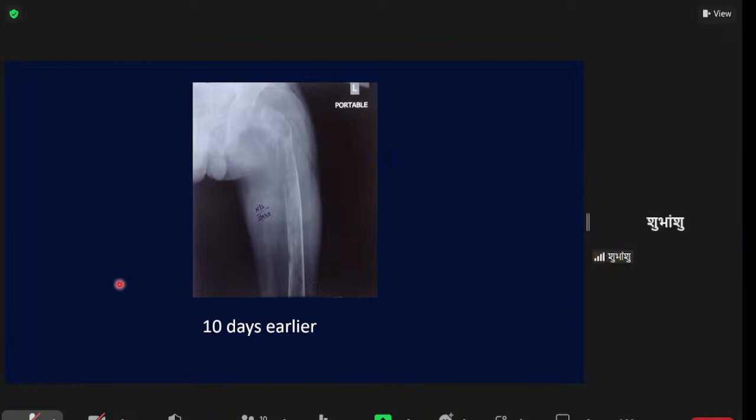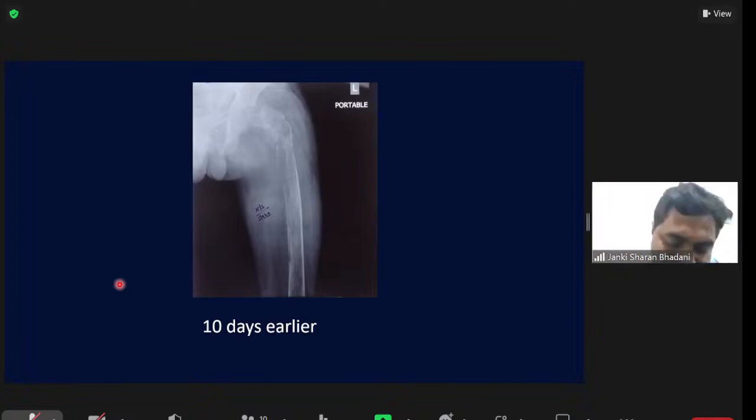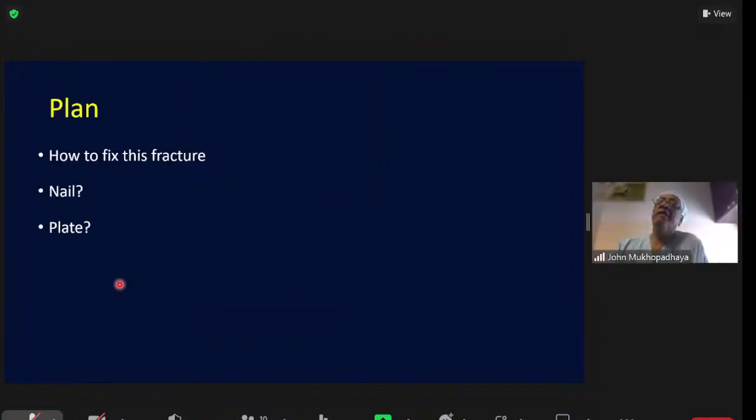More than 85, no? Length, sir, of the plate. How many holes? Side plates, sir, is asking. Yes, sir. Till what length do you want? We have to do a long PF nailing with anything which is long, because the bone quality is not good till the shaft or distal femur. Okay, so let's see.